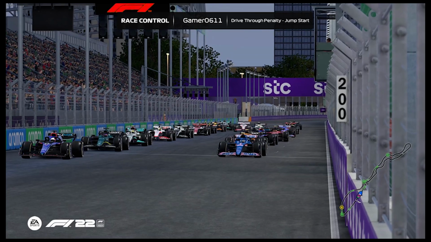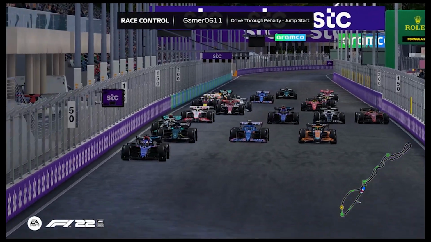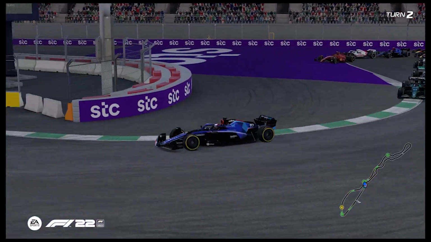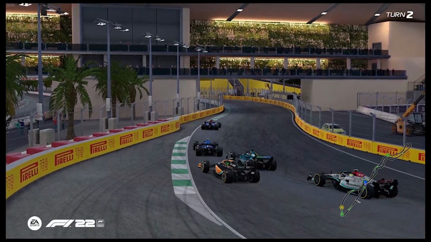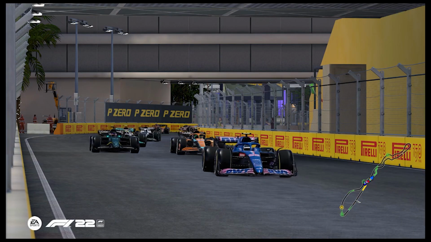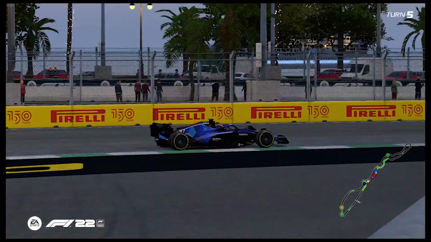And run away. And it looks like someone has jump-started there. I believe that is Dickerson that has jumped it off the start. And Hamilton's managed to get away pretty well. Going up to turn 4. It's Hamilton in the lead.